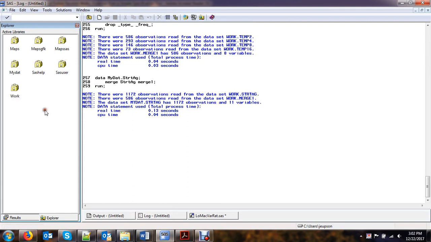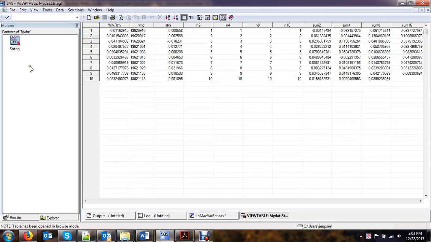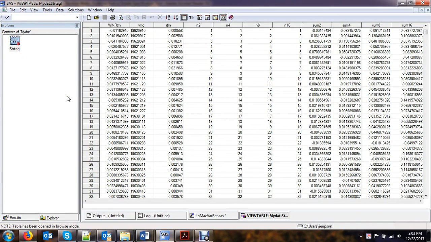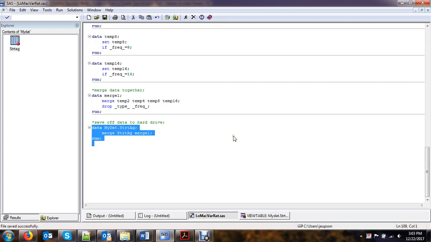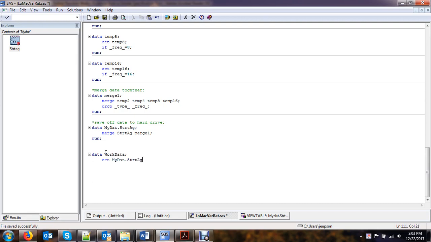Let me come over here. This is where that data set actually is. The data set has been saved off to this file on my jump drive, actually, not my hard drive. So at this point, if I wanted to, I could save my file and then exit out, and then when I come back into the video, I could create a data set and then set it.